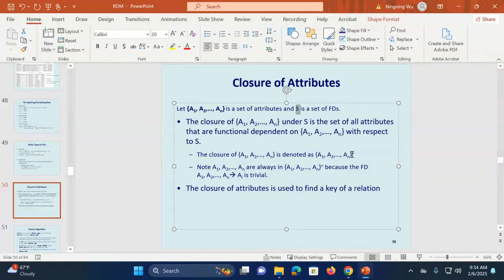We use a special notation, a superscript plus.